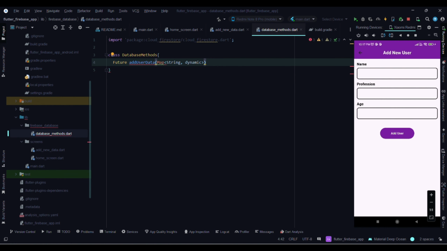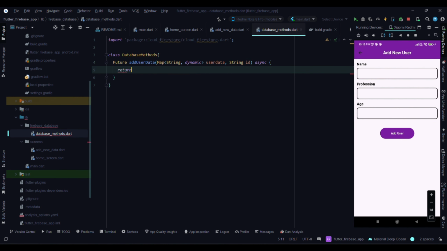It is actually good practice whenever you work in large projects, then you will have to handle a large amount of data, and then you will use dynamic because you need to handle integer, double, string, array, anything you can store here in dynamic. UserData, and also one ID. This ID will be unique, and on behalf of this particular ID our data will be stored, and whenever we update or delete, then on behalf of this ID those actions will be performed.